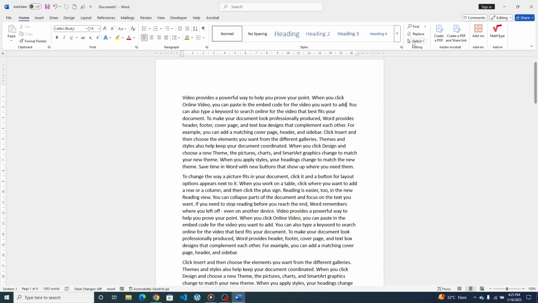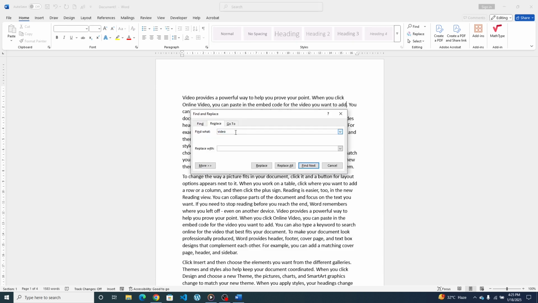Next is the replace. So with the replace, you search for content and you replace it with something else. For example, if I click on replace, then now I'm going to replace. Find what are you going to find? I'm going to find video. Replace it with what? So let's say audio. I'm gonna replace the video with audio, so I will just say replace all. So selecting replace all is going to just replace every single video it finds and replace it with audio.